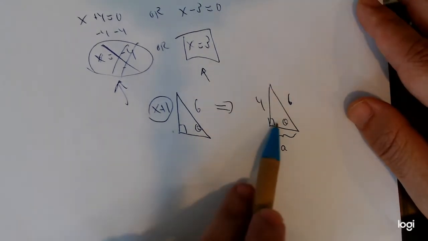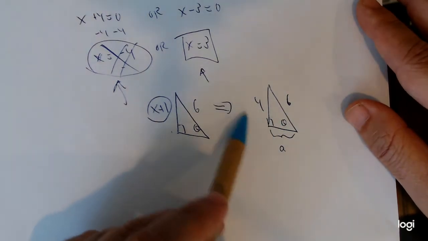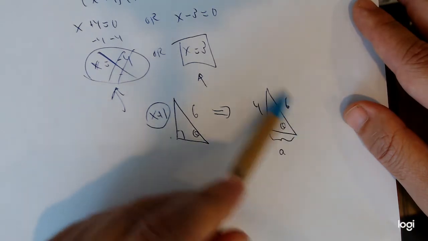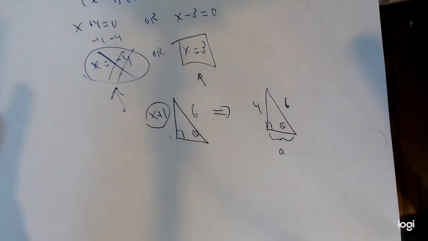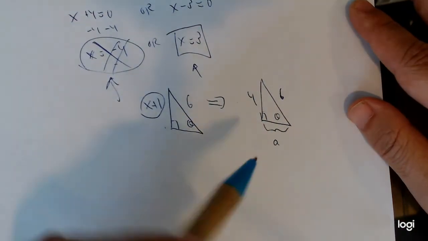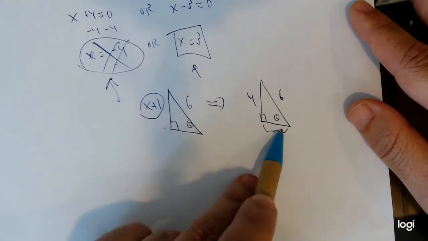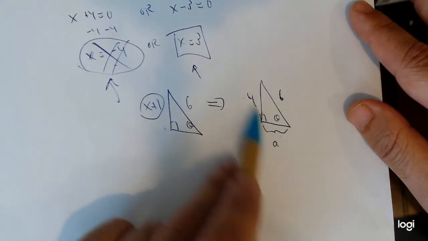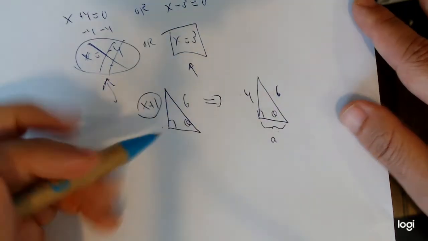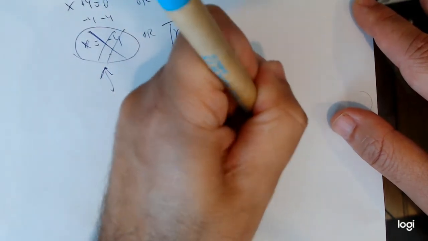Because this is a right triangle, and if you remember in the last lesson, what did I say? If we have a right triangle and two of the sides are missing, unfortunately this is not a 30-60-90 or a 45-45-90, or at least I don't know that at this point, but I could still use the Pythagorean theorem. So what does the Pythagorean theorem say? The sum of the squares of the two legs of a right triangle equals the square of the hypotenuse. So a squared plus 4 squared equals 6 squared.